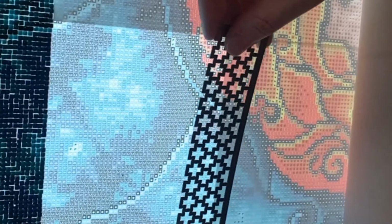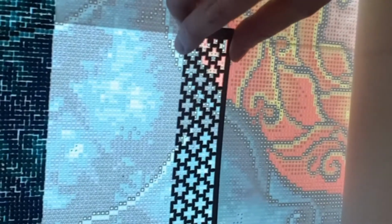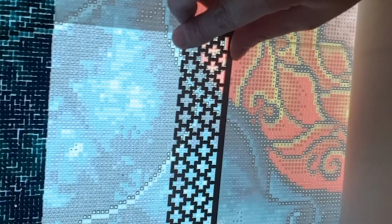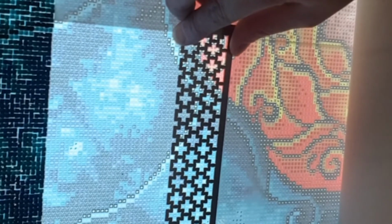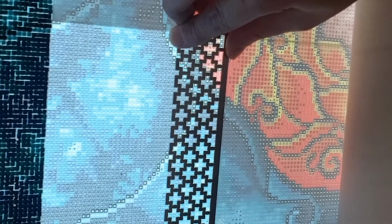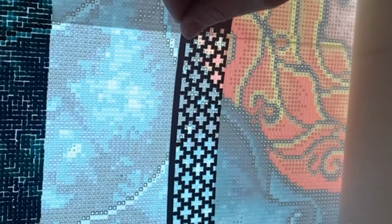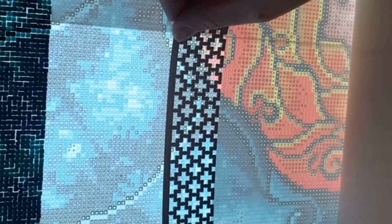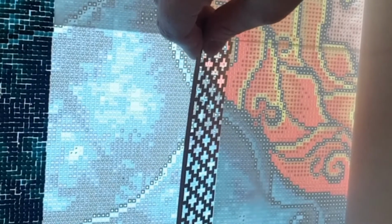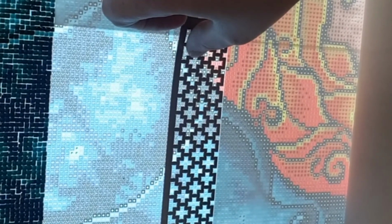Maybe I can start with a light color, because it seems like that's the problem that I have. Sorry for shaking you. Just like that. And a little bit up, a bit down. Okay, it's not quite easy to get it to fit in every time, so you have to try it a few times before maybe it's in place.